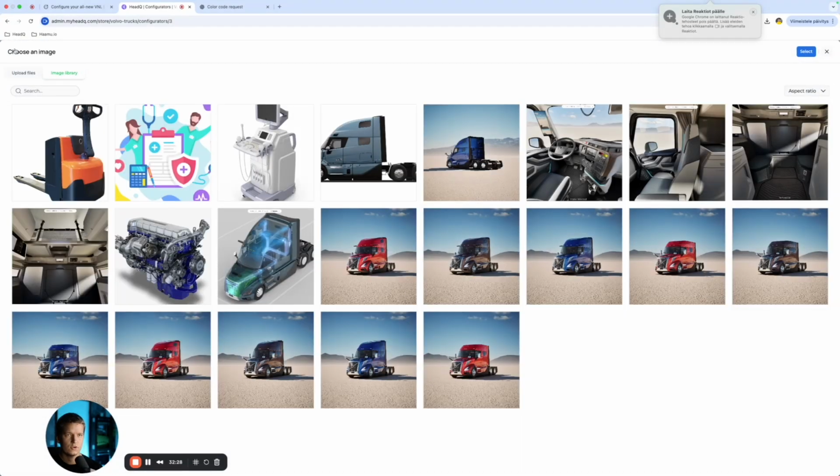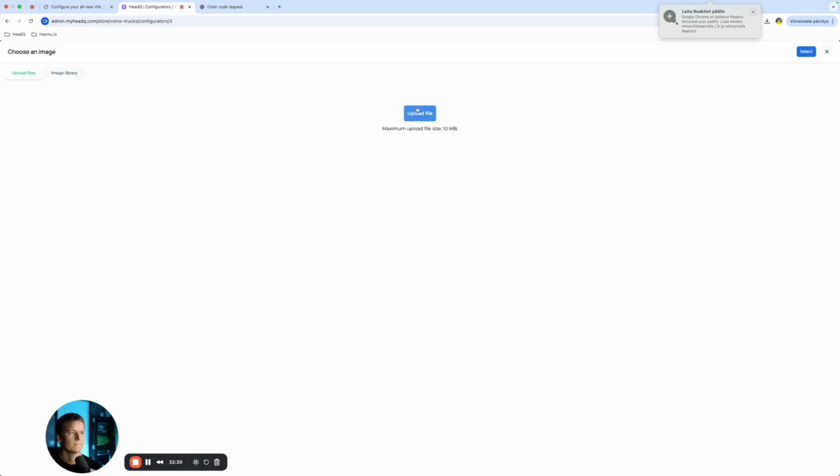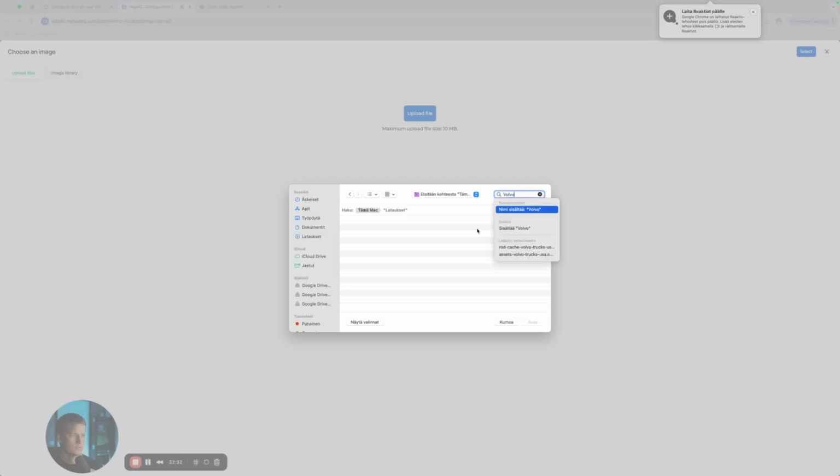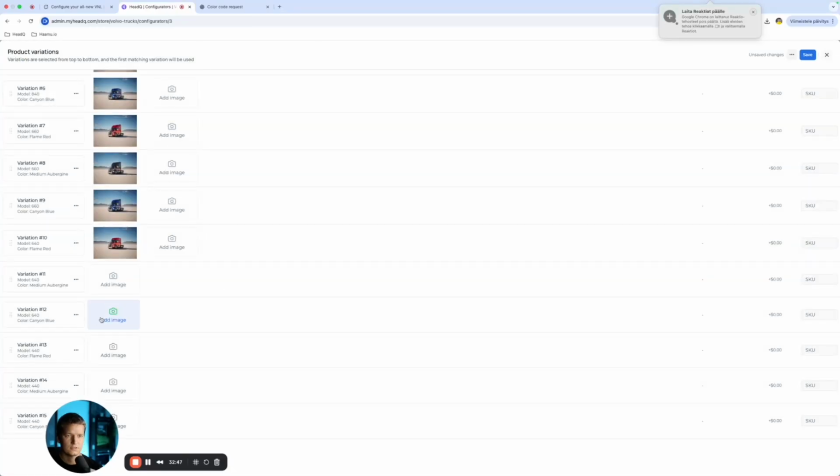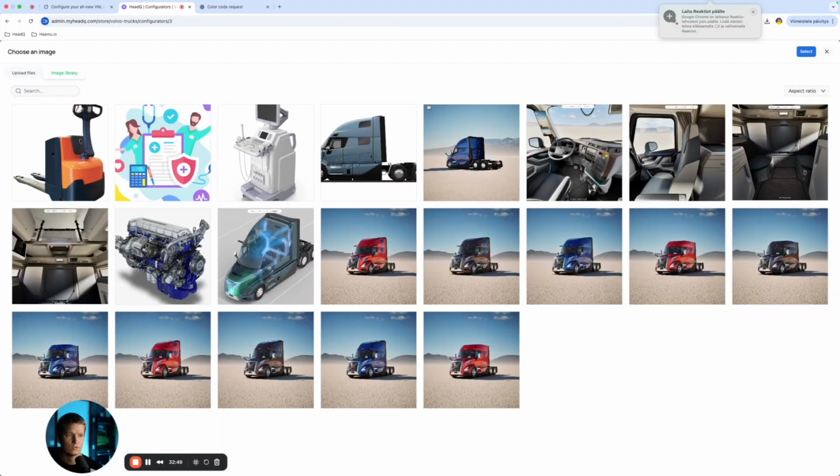Then Volvo 11. So as you can see, this is quite a road. Let's see if I have done a mistake here. Okay, I think I didn't save the 11. Let's do it very soon. Then we have the 12.